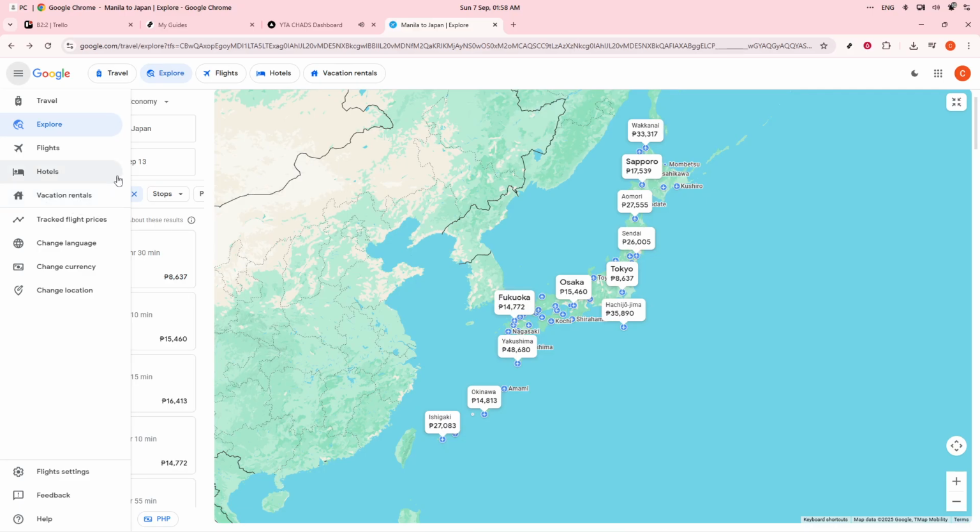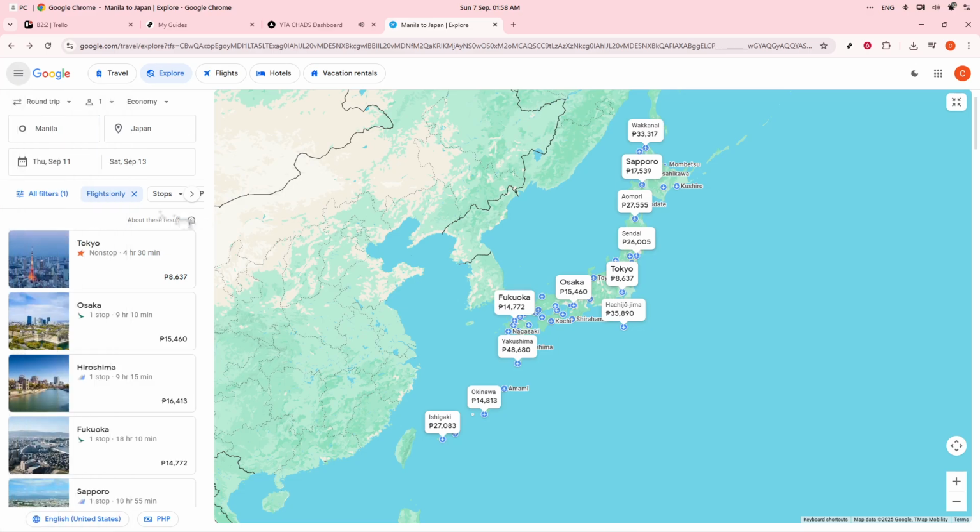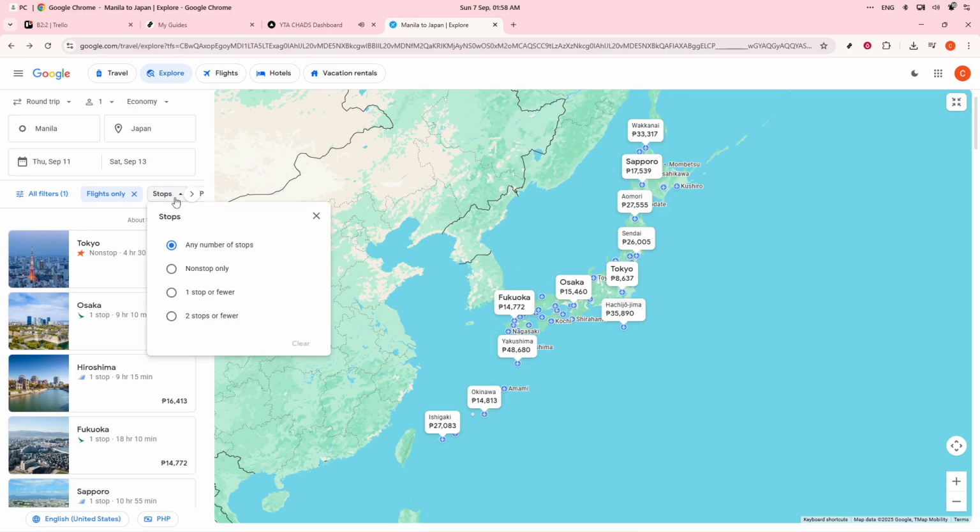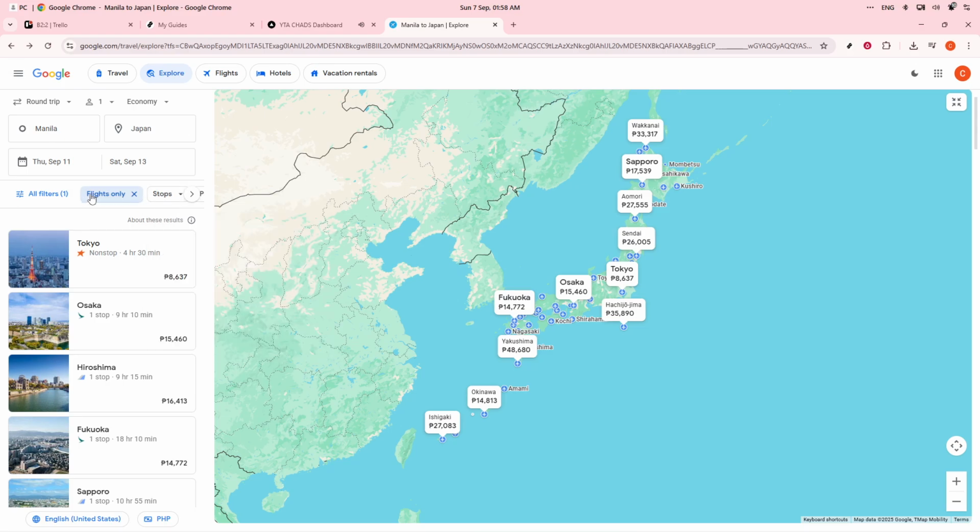These notifications will include crucial information like price drops, such as, "Hey, the price for your flight to Tokyo has dropped by $85." Alerts about price increases will also be sent, keeping you informed if costs start climbing. Plus, Google provides insights about the best time to book, helping you gauge whether it's the right moment to grab those tickets or perhaps wait for a better deal.